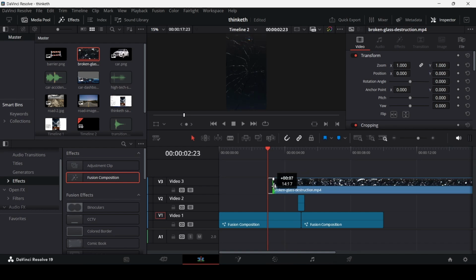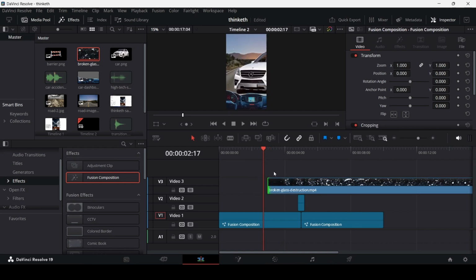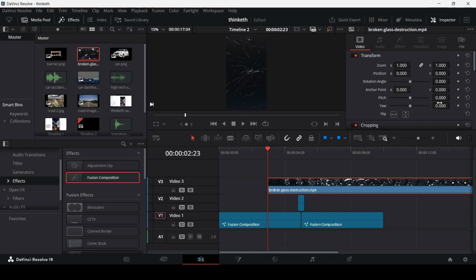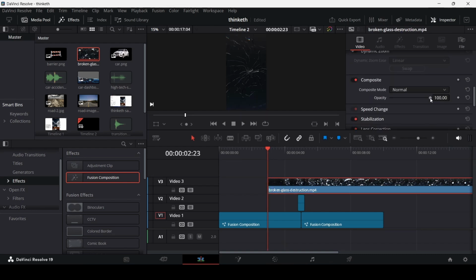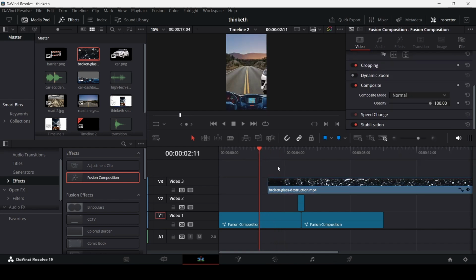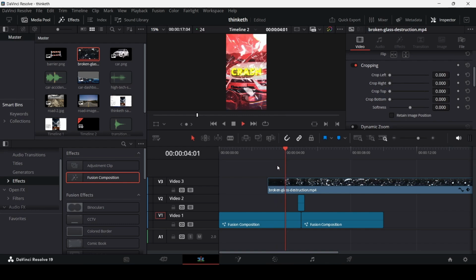And actually, I'm going to start this somewhere later on in the timeline. So maybe around here. Yeah. So around here, when this starts to break, as you can notice, just start the video from here. You can just start this like this and go over here to this video and change the composite to add. So if you play this now, here you can see we have this nice looking crash effect now.